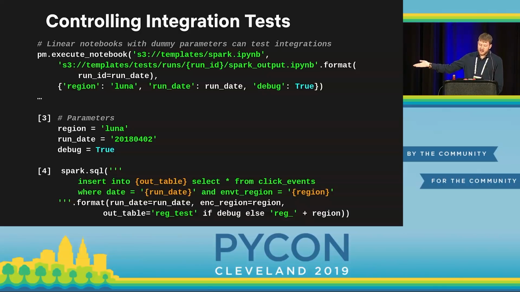And then when you actually run your SQL, maybe your SQL statement that's inside your notebook is something like this, where you're inserting into a table where some run date is equal to the run date, and you're in the region that you actually want to run. And here, since we're putting in our debug information, we can do things like target our test DBs, target test data that we don't care about. So we don't really care about, did we get all the data and it moved over in this execution? We're caring that, hey, can Spark execute successfully? If we did care also about, is the outcome accurate, because maybe it does some calculation in the notebook that's the notebook's responsibility, you could follow this by another job right after that would validate the results, or put a test notebook that would validate alongside the actual execution.